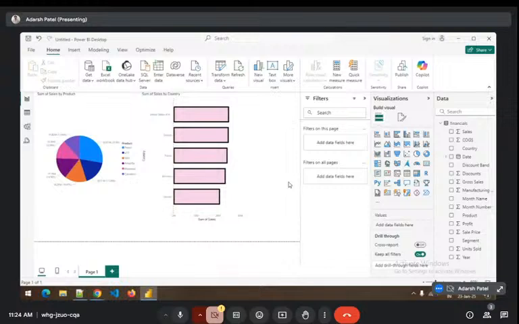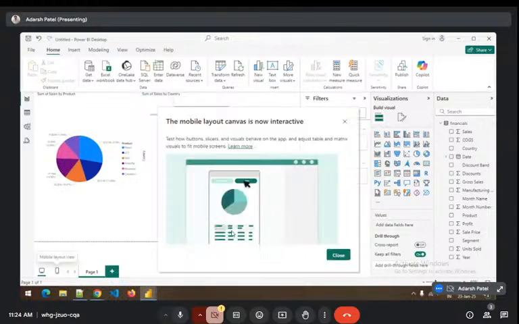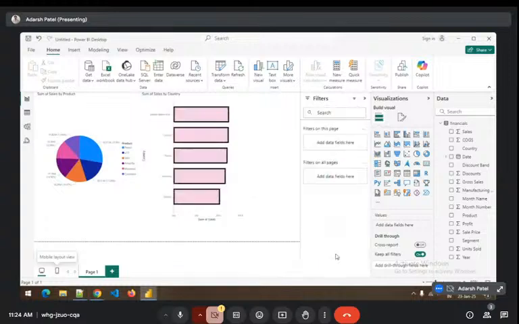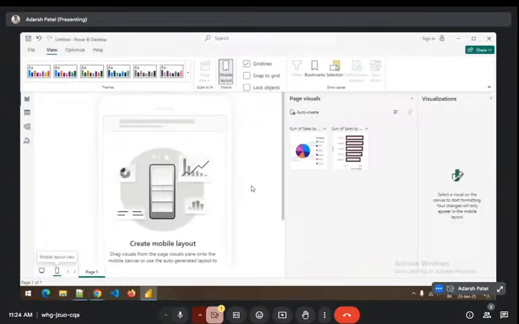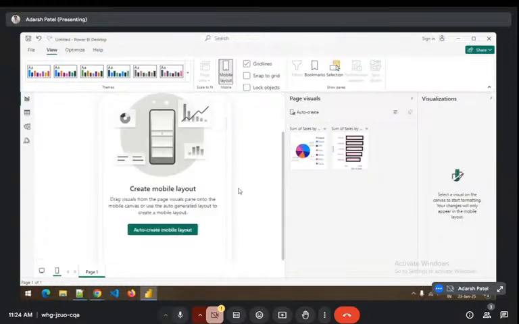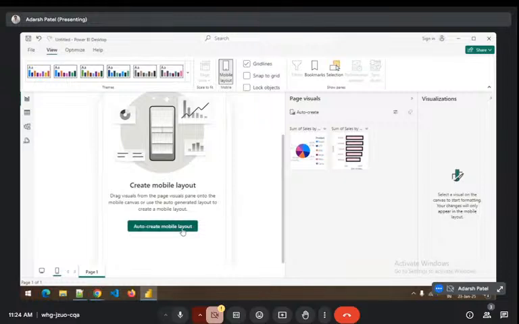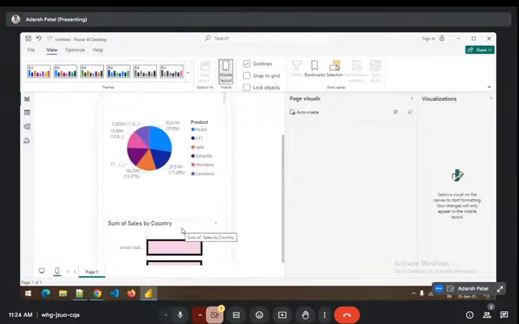This is the desktop version chart. Suppose you want to prepare the mobile version. So here on the left hand side bottom, mobile is there. So mobile wise customization will be there. So you can see the things. Mobile wise customization is there. Or auto create mobile layout. So now the mobile layout is ready. Suppose you want to customize it, modify it, you can. Otherwise the mobile layout is also ready.